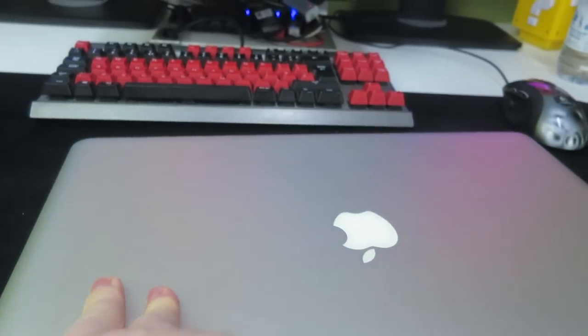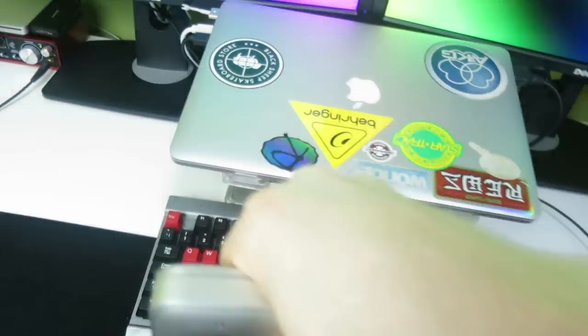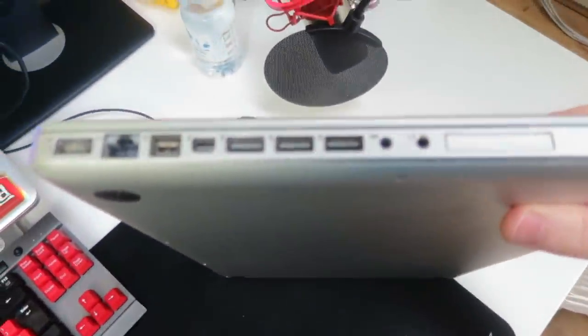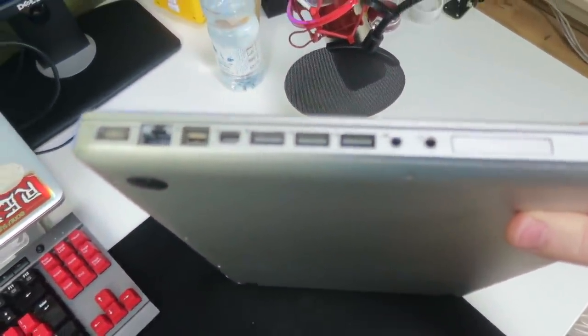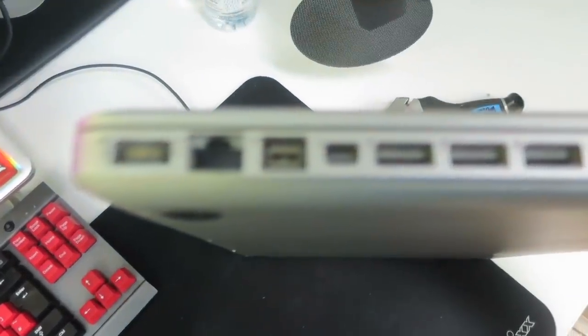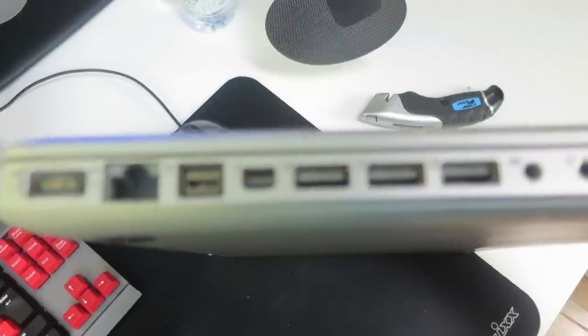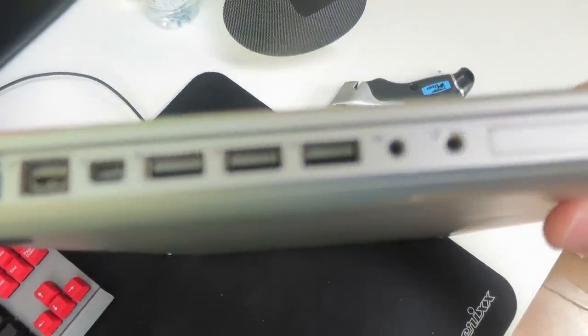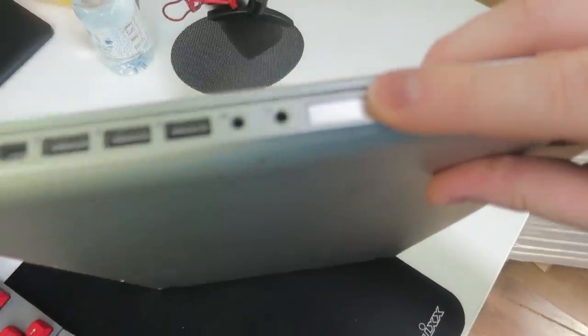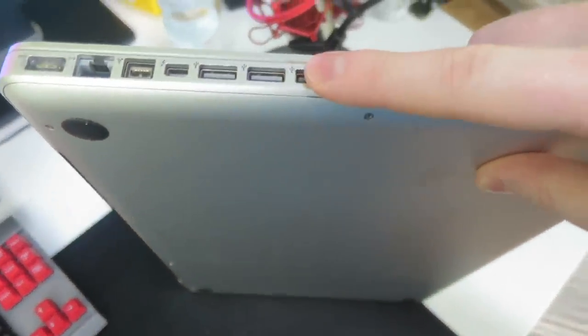Lovely. Let's take a look around this machine. Let's see if I can show you guys with just one hand here. So for ports, we have probably the final Apple laptop that had a really, really good array of ports. We've got MagSafe, Gigabit Ethernet, FireWire 800, Thunderbolt, three USB 2.0 ports, audio in and out, and an Express Card 34 slot. These are USB 2 ports.